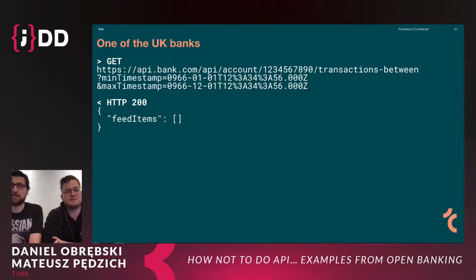As you can see, I tried to see what transactions were done at the beginning of Poland, and there were none. But I will let you decide if this is a good pattern or not, to allow such an operation. Fortunately, these banks provide the account creation date, so we know where to stop. But one easy mistake, and we could end up with an endless loop.